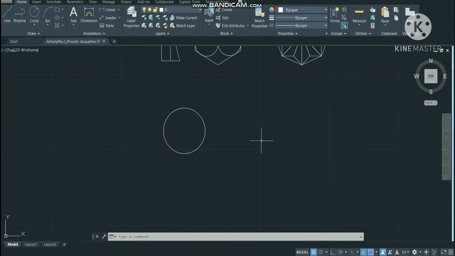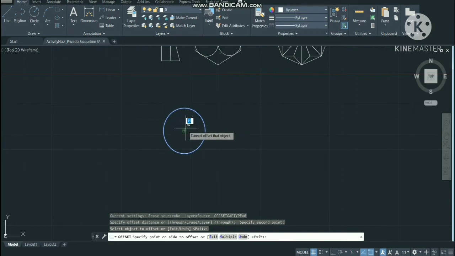Next, we need to use an offset to create a circle inside of this circle. So the first thing that we will do is type the command O for offset, and then select the object.